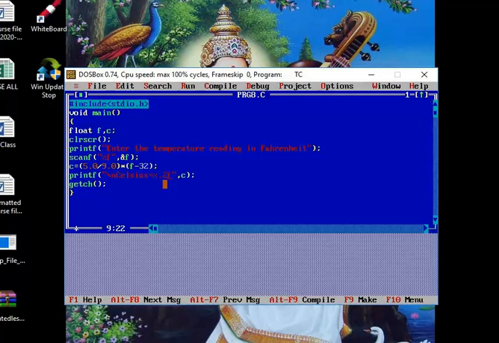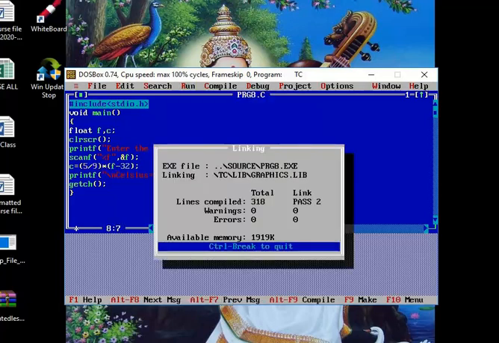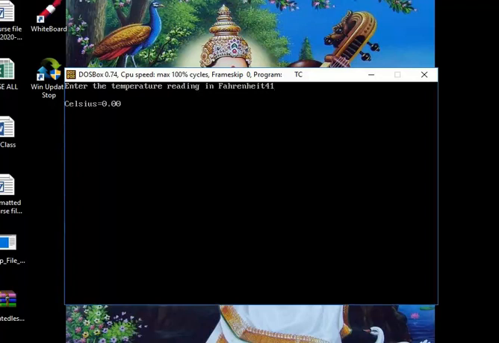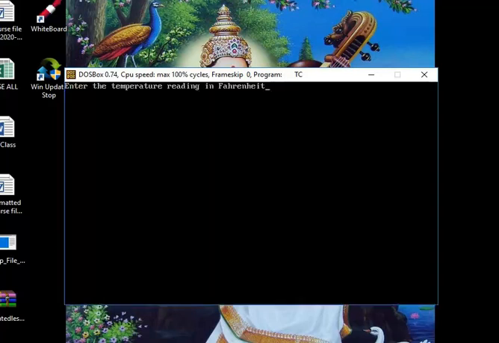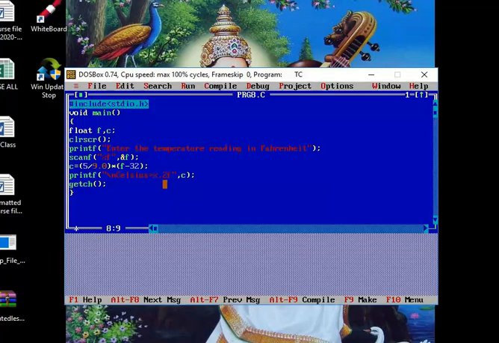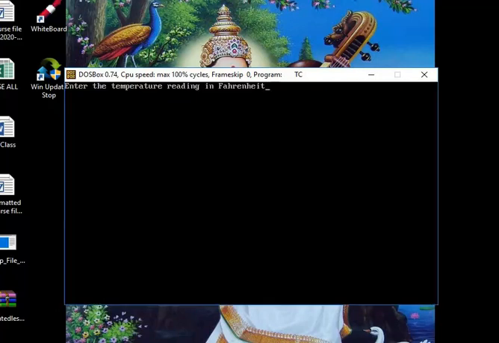Now I make one change. As we discussed in theory, instead of writing like this, I write 5 divided by 9. Definitely we get the result as 0. Fahrenheit 41, result 0. Why? Because both are integers. The result will be an integer. 0 into a number will become 0. That's why 9.0. Now we get the correct result. Convert any one of them. Instead of writing like this, you can write float in brackets. This is called which type of type conversion? Explicit. Run the program.